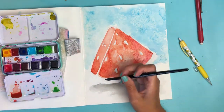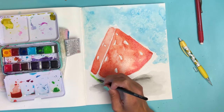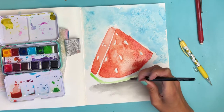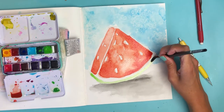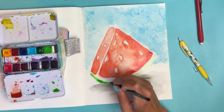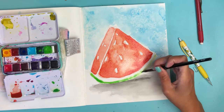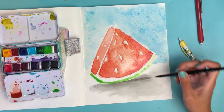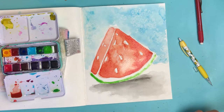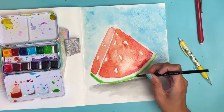Let's just sweep the brush across the bottom here. I'm going to go back over this and add more pigment, but I just want to get an idea of what that color looks like. I'll make it a little blotchy because I believe there is a light stripe pattern on watermelon rinds — wow, watermelon rinds — apparently my brain isn't working so well on a Sunday afternoon since I've been relaxed all day.